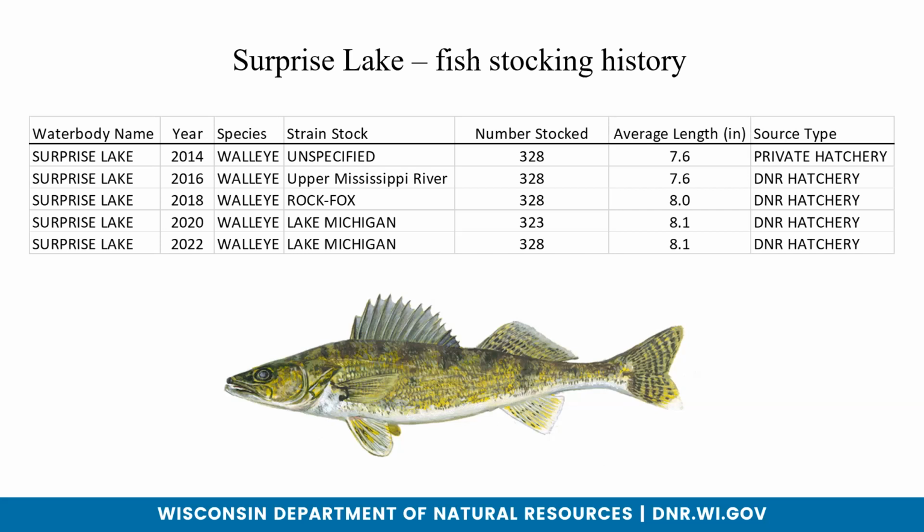And this wasn't done by me. This was done by our Madison staff. They applied stocking rates, or the number of fish per acre, randomly across the state to lakes. And Surprise Lake was one of those. So that stocking effort started in 2016. We stocked 5 fish an acre in alternate years and have been doing that since 2014. It's only about 328 fish per stocking event. And here's the average length. So they're on average 8 inches long.